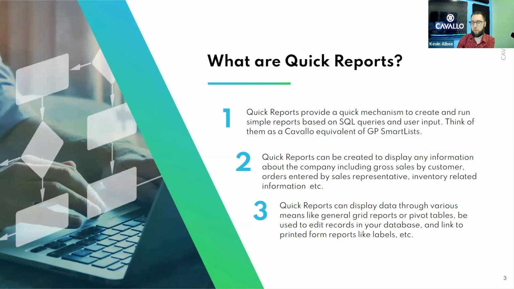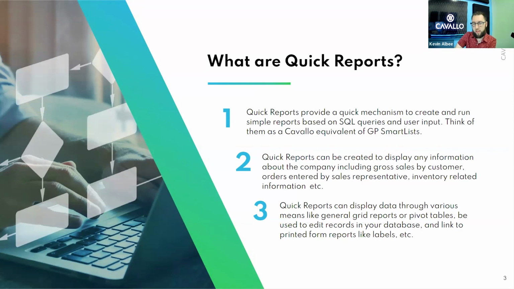With these quick reports, they can be created to display any information throughout your database or other databases technically, to include things or display information such as gross sales by customer, orders entered by sales reps, inventory related information, etc. So again, pretty much anything in your database that you're doing, whether that's technically in SalesPad desktop, or maybe it's more focused on the GP side of things, with quick reports, we can access that information and present that to you in kind of a grid format.